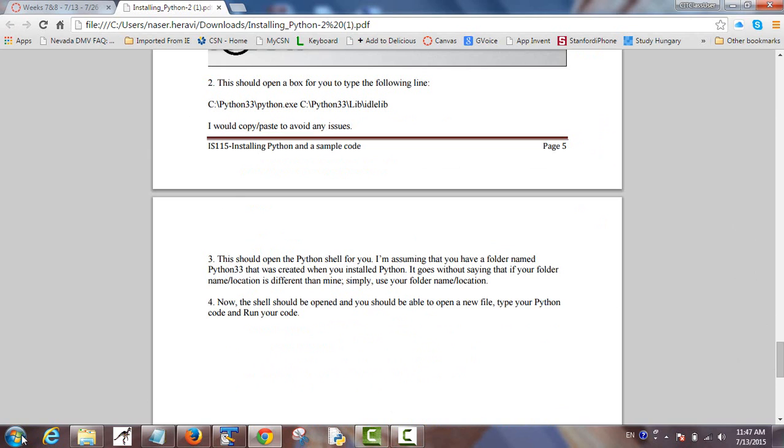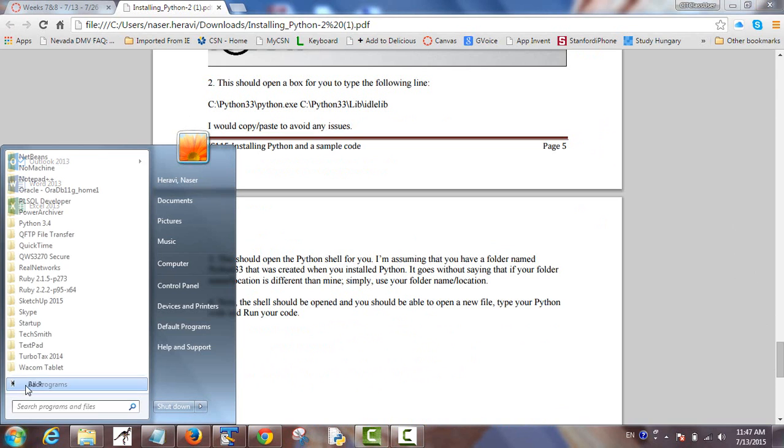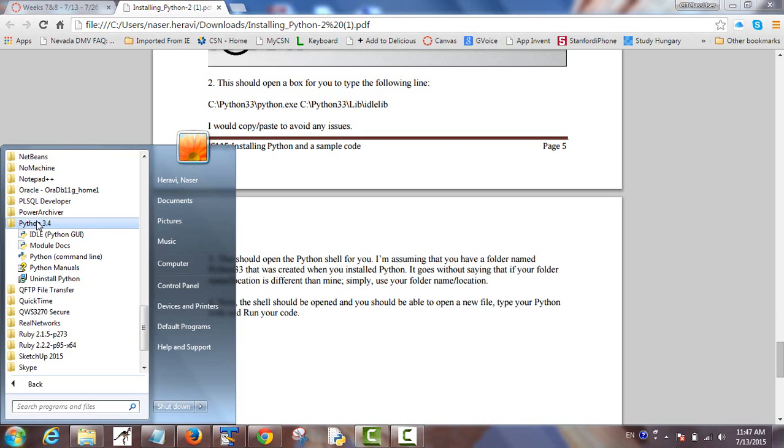You'll notice that on my system, if I click on all programs, I have Python 3.4, which is, I believe, the most recent version. And so you click on Python 3.4 and then IDLE. Of course, you get this only after you follow these instructions to install Python on your system. You'll notice I've also tagged it to my taskbar. That way I can get to it quickly.